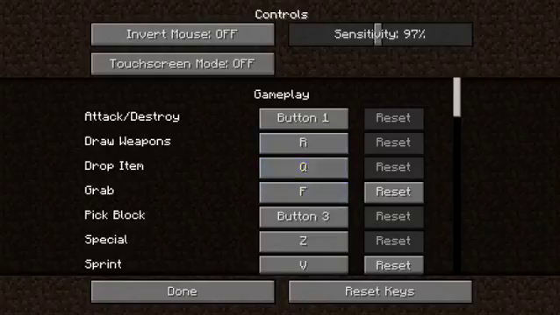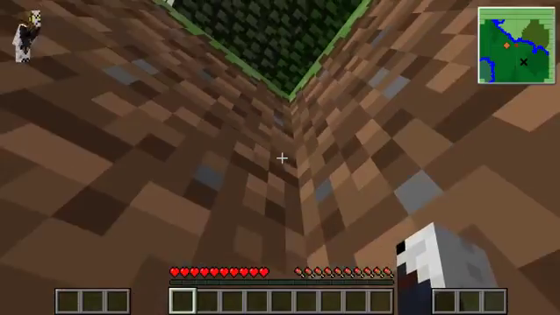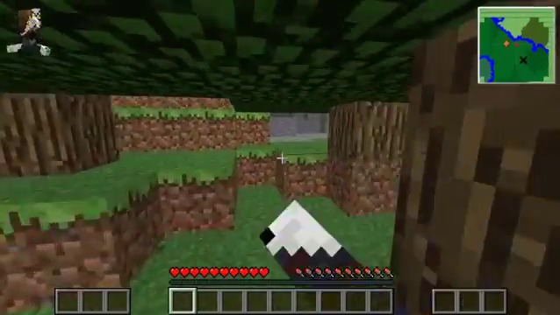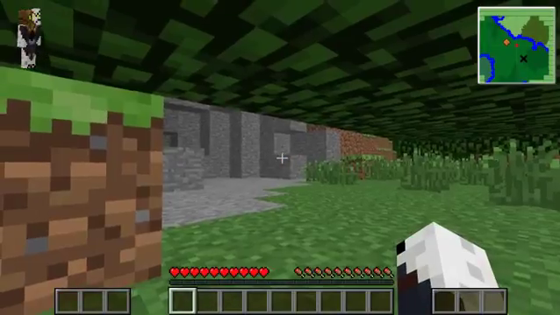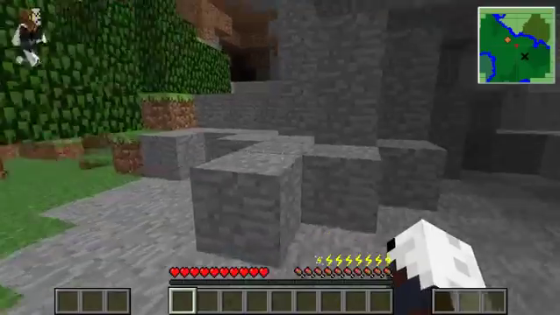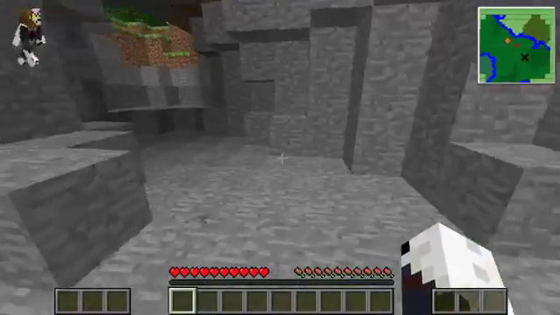I used to use F for this mod, but now I have to use R. Because I used to use R for smart moving, so I have to use R because this is the button I'm used to. Oh yeah, that's much better. How the frick do I get down there? All my pickaxes are down there.